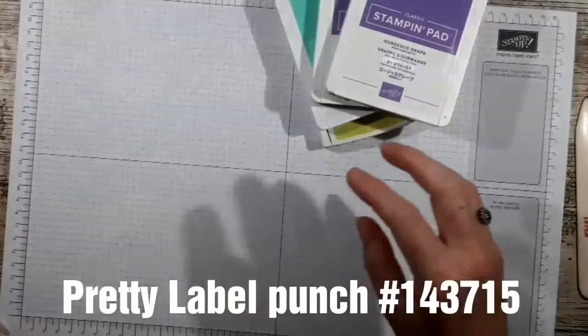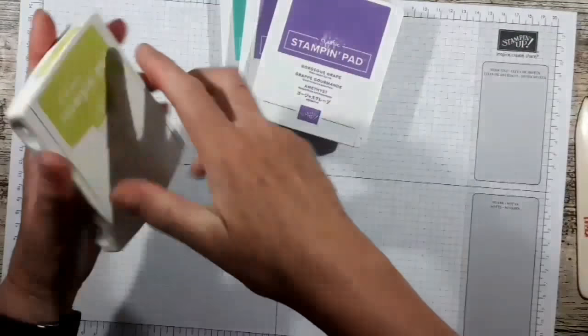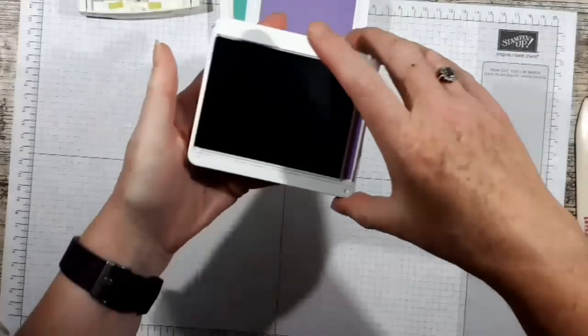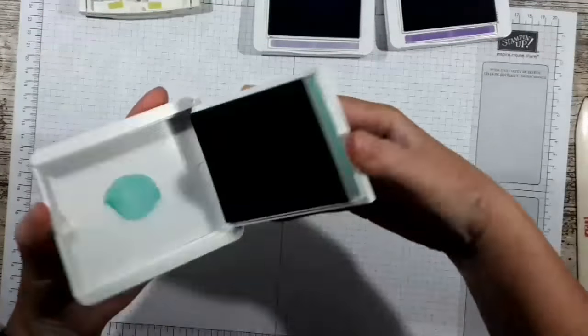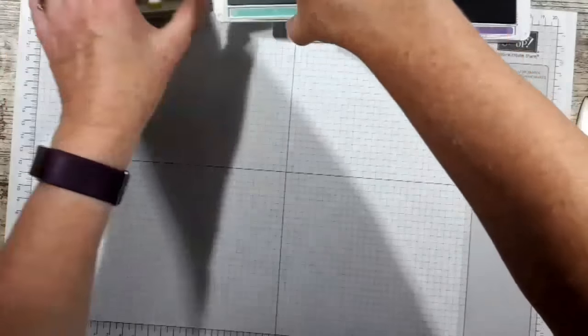the Pretty Label Punch, and I've got four inks: Lemon Lime Twist, Gorgeous Grape, Highland Heather, and Coastal Cabana. Stick those along there.